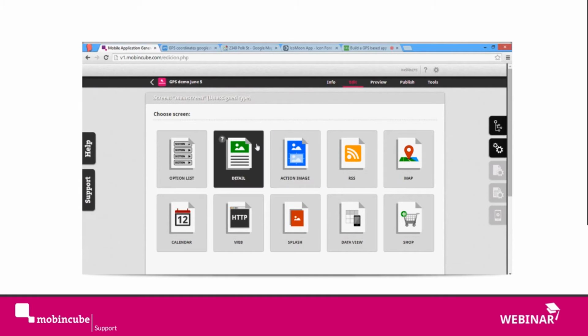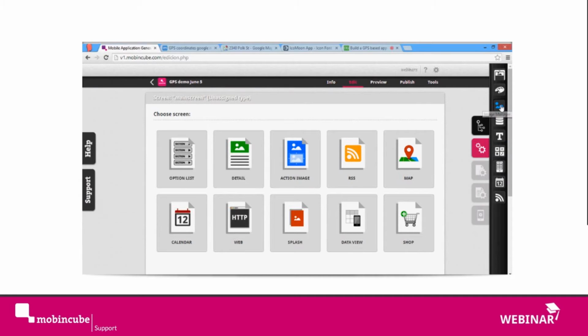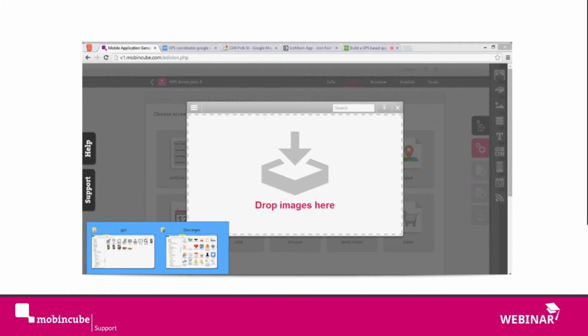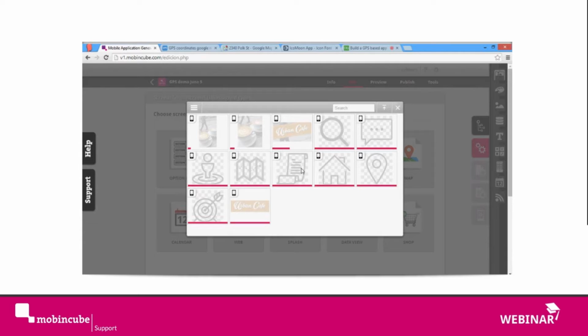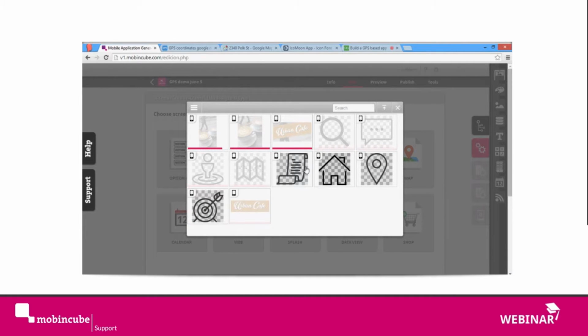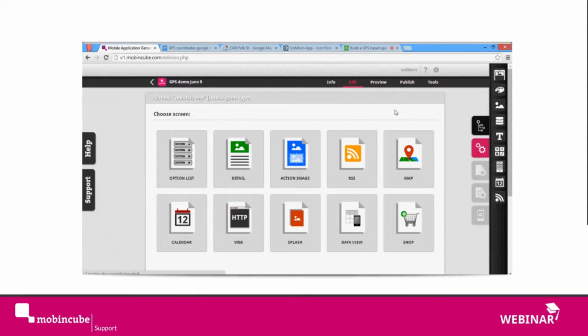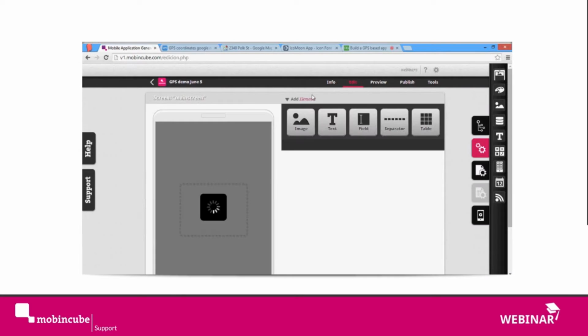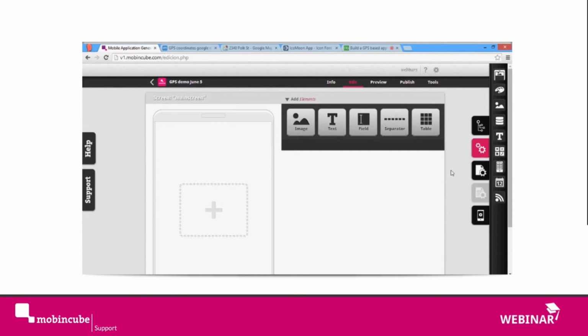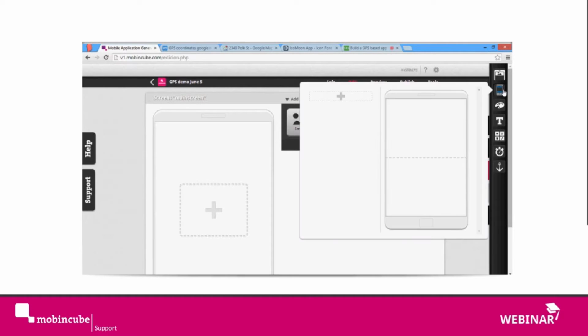For my first menu, let me first upload all the pictures I'm going to use later. I'm opening the image manager and I have some pictures here. I'm just going to upload them so that I can use them later. Okay, here I have it. Now I'm going to start with a detail screen for my menu. This is going to be quite fast because how to create a detail screen is not really important. The only thing I'm going to do is create a header.